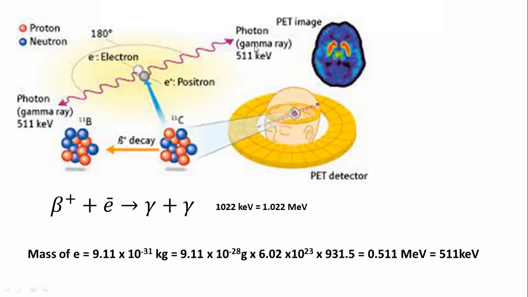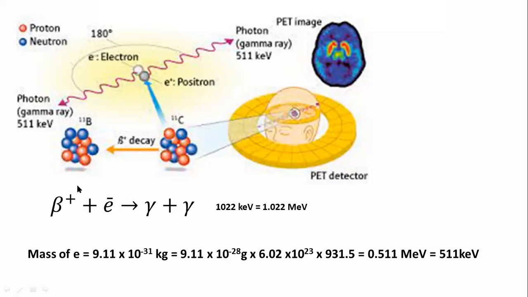Because the positron and electron have mass, when they disappear, the mass is converted into energy. This photon can further be used to diagnose cancer cells, and this is called the PET detector, meaning positron emission detector. With this you can build images to find out where the tumor is. It will easily glow there. But what is important here is how to calculate the energy.